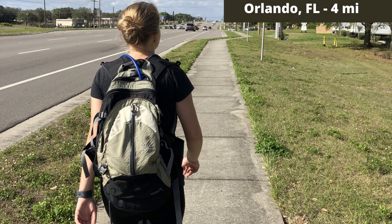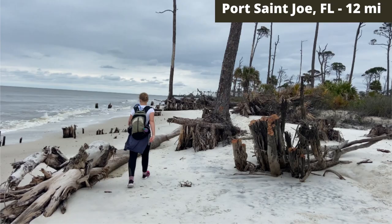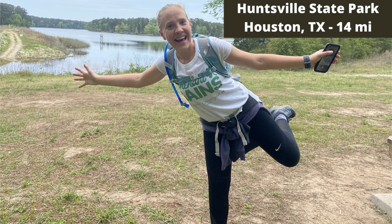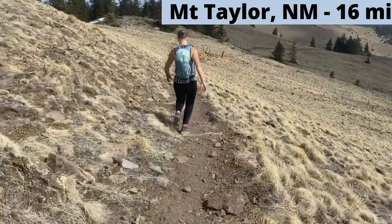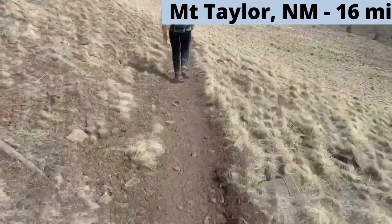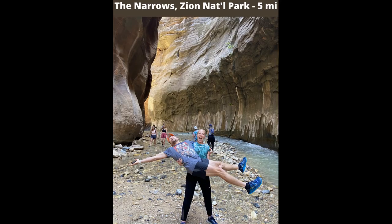The training that we did was different for both of us, but the things you do need to consider are the distance, the elevation, and the heat. We started training in Florida, which doesn't have a lot of elevation, so we were looking at the miles that we could do there. Then as we got to areas that did have elevation, we increased sequentially as we went. I think we got up to maybe 20, 22 miles. In the last month, we were in Zion and Arches, so we would do multiple shorter hikes during the week instead of one hike each weekend.